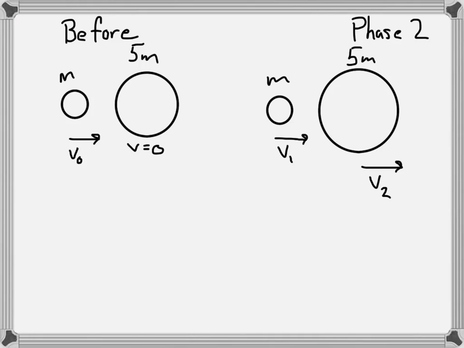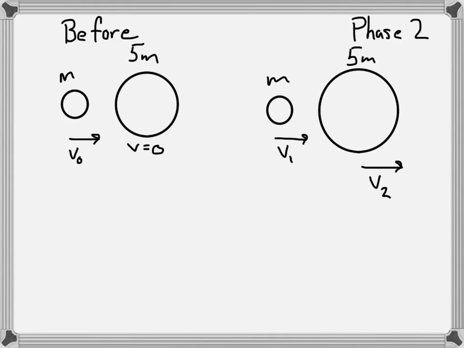at a different velocity. Now, you might debate the direction of my arrows here. You might say, hey, wait a minute, doesn't this one bounce off the other direction? Well, let's be naive here, and let's actually assume that they both bounce and go the same direction. They could do that, that's possible. But let's be naive, put them both in the same direction, and then if we end up getting a negative value for V1, then we know we have to switch the direction of this arrow.